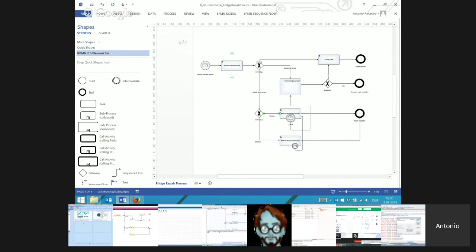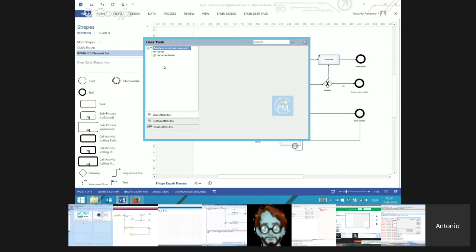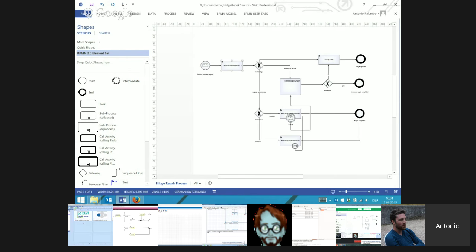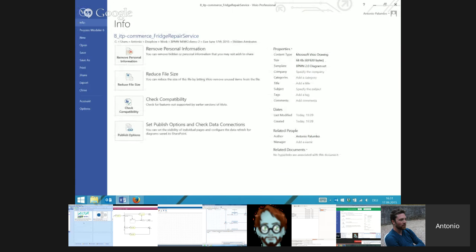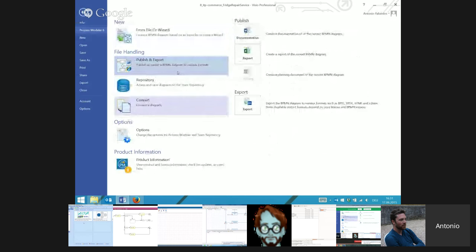And what I'm going to do is change the implementation of this task. And I'm going to set it from unspecified to web service, and export the file back to Dropbox.